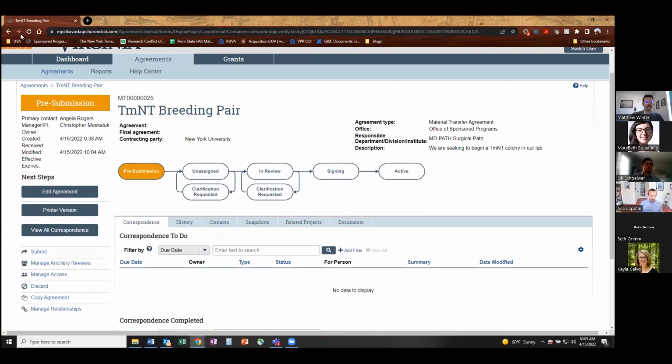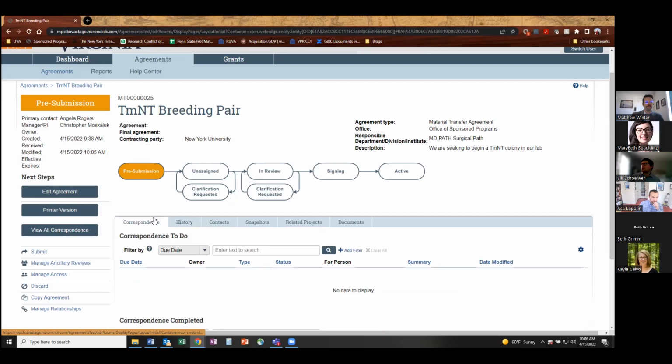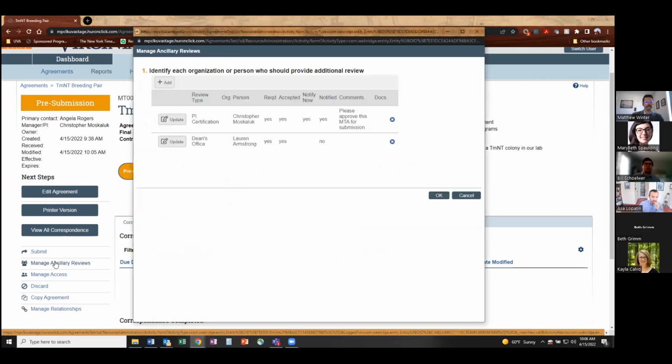So once those do come through, and Asa was working in the background to approve them, you can pull up the Manage Ancillary Reviews and see that they were both accepted.